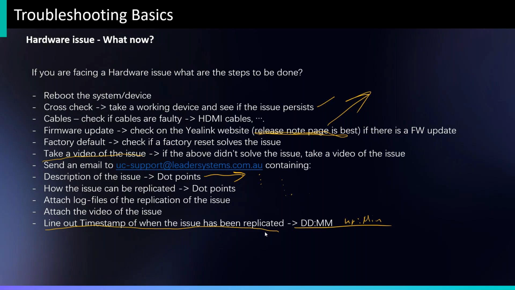So these steps, they help. Last week I had a faulty A10 camera, and I asked the customer to send me these kind of things. Once Yealink was reading the ticket, they accepted the RA and raised an RMA, because through the video they could see there is an issue, there is something wrong. Okay, the device is faulty, RA was accepted. It speeds up the whole process, I can tell you that.